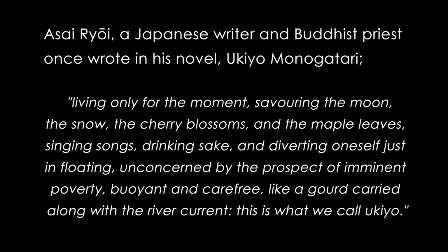I guess it's better expressed or explained by the Japanese writer and Buddhist priest, Asai Ryoi. So to quote him, he said, "Living only for the moment, savoring the moon, the snow, the cherry blossoms, and the maple leaves, singing songs, drinking sake, and diverting oneself just in floating, unconcerned by the prospect of imminent poverty, buoyant and carefree, like a gourd carried along with the river current." This is what we call ukiyo-e.